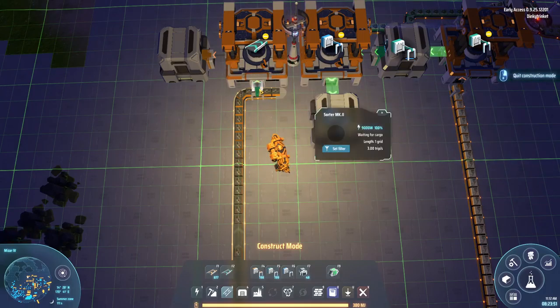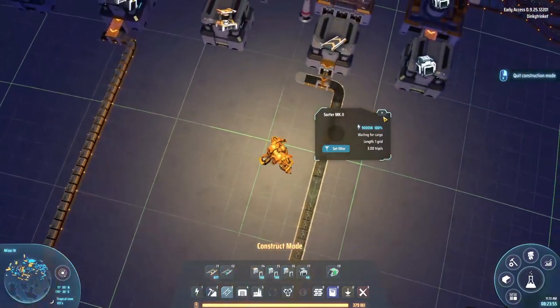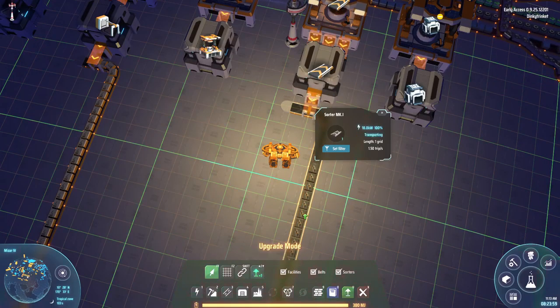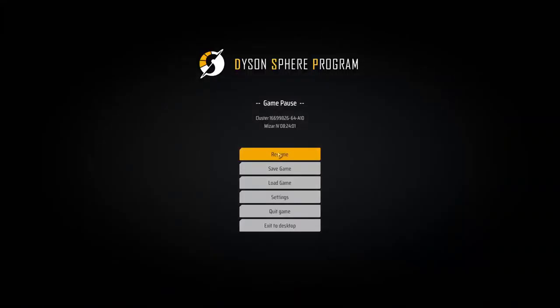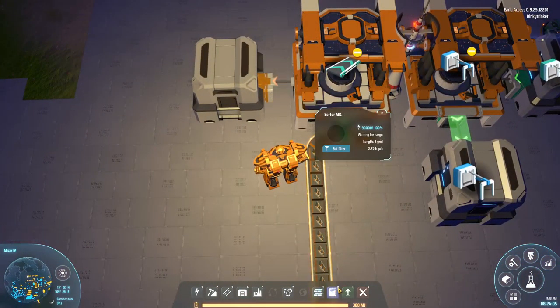Alright, so let's look at what things we can make with them. We can make Mark III sorters, which is... Okay, good. This is what I thought it was. It's just upgrading the previous one. So I think it's literally we can do like this kind of thing.